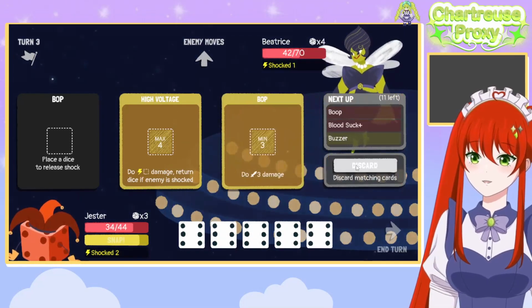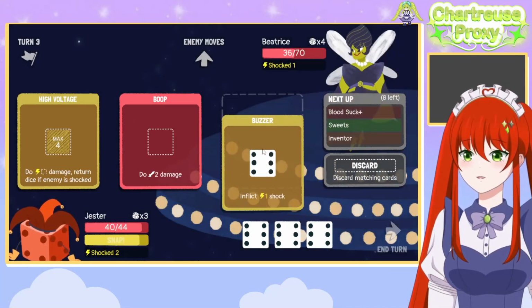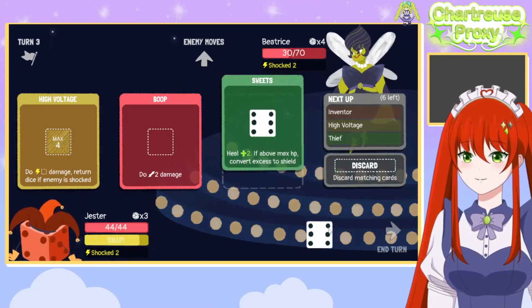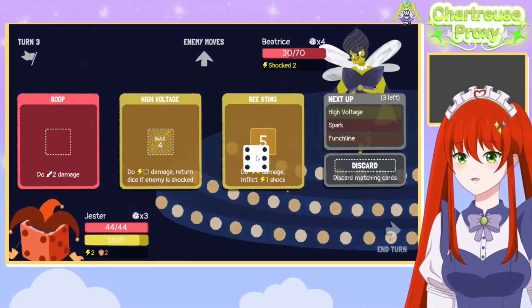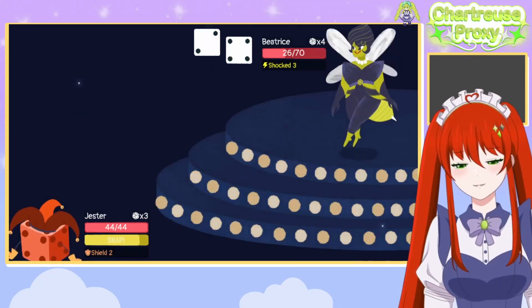I have so many sixes, dude. It's actually hilarious. Oh, I can stay relatively healthy at the very least, thanks to all these blood sucks. Then back to full health again, all things considered. I can thief to maybe shot you back. I will do so. So let's see how you like it yourself, Beatrice.